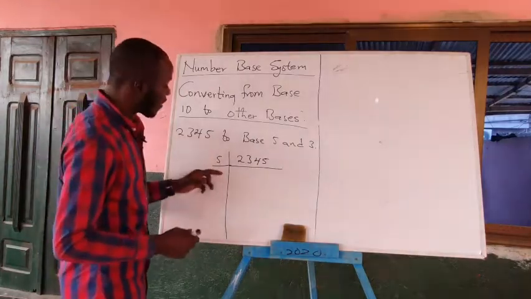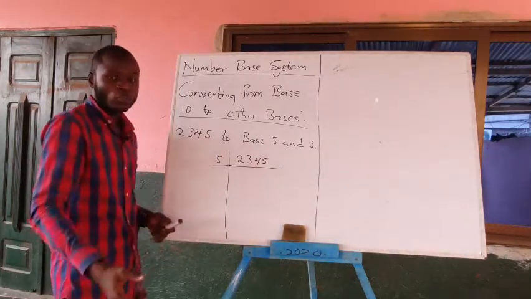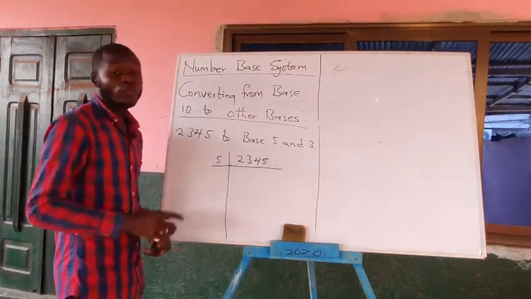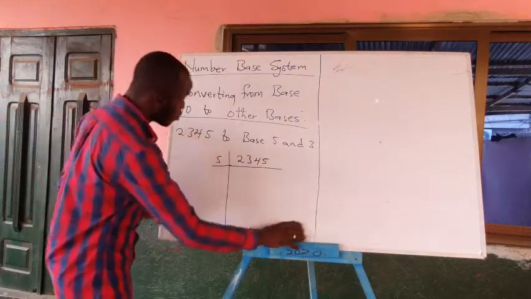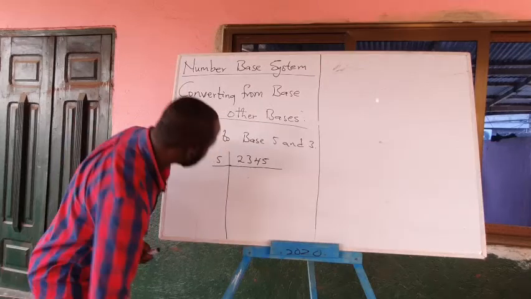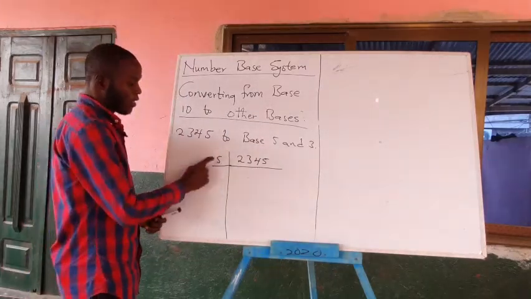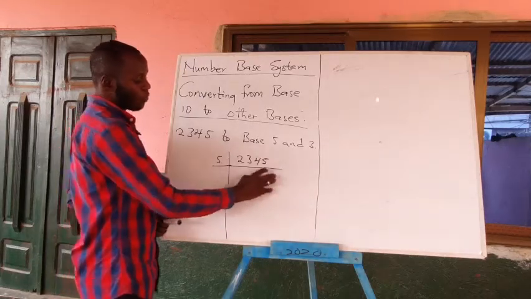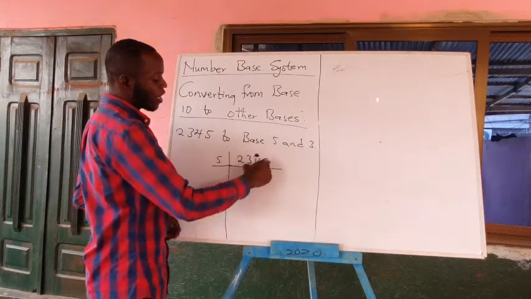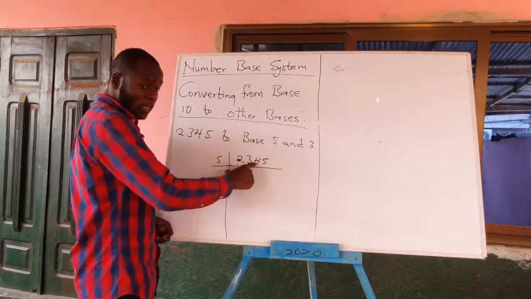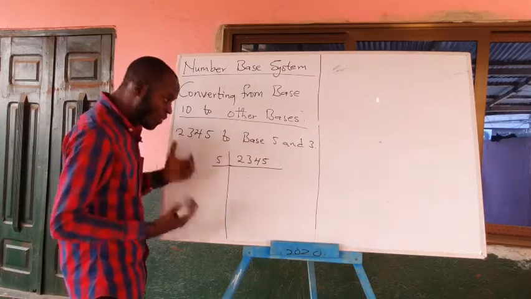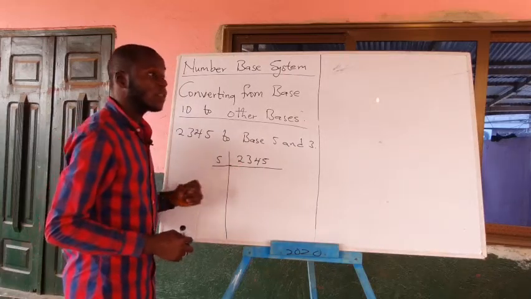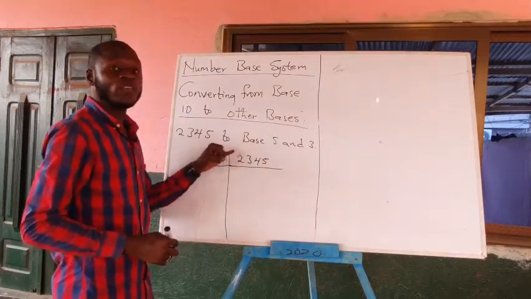For convenience you can use your calculator to do the division and not waste time, but if you do not have a calculator, it is a simple way of dealing with division here. What you need to do first is to take the base, which is 5. In multiplication we start from the right to the left, but with division, we start from the left. You take the 5, then you take the first number from your left. Can 5 divide that number, or is it not divisible by 5?